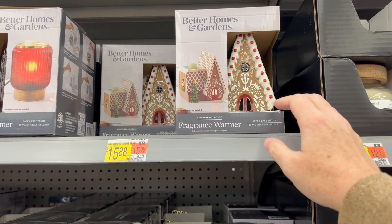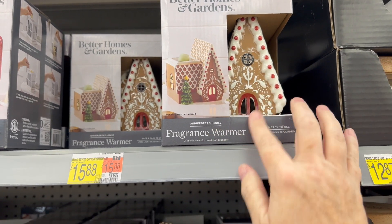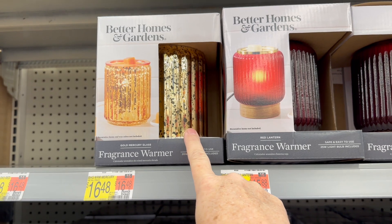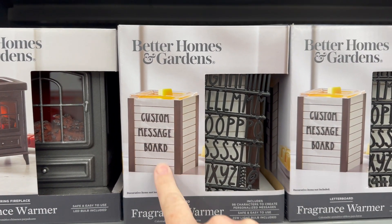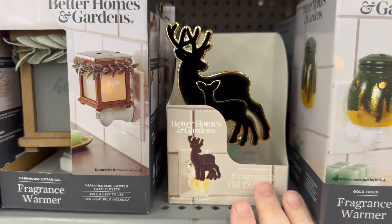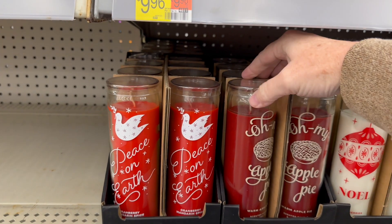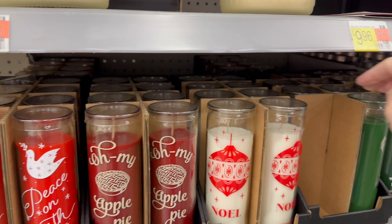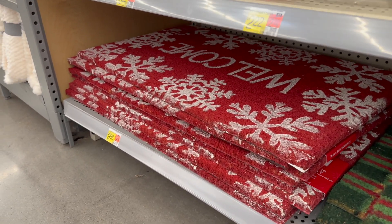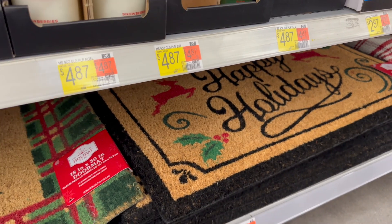Y'all know how I feel about my little wax warmers. This little gingerbread one — oh my gosh, that is stinking adorable. That is $15.88. These red ones are really pretty and that gold one is gorgeous. Also the little fireplace, the little sign, the custom sign. Look at this little church — this one plugs in. There's also a reindeer one and then this one with the little Christmas trees. Of course they have the glass jar candles — these are $47. Oh my apple pie, Noel, Joy, and Fa La La. They've also got some really cute rugs — Welcome, Tis the Season, and Happy Holidays — and these are $9.98.